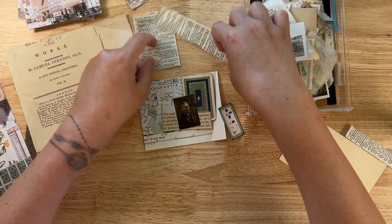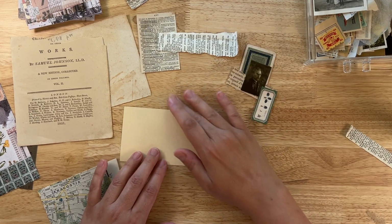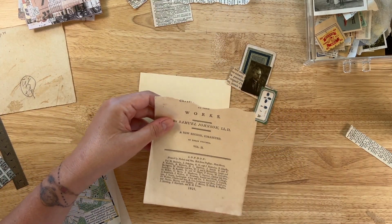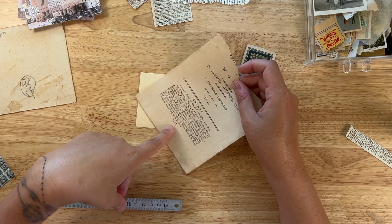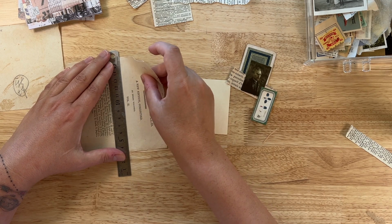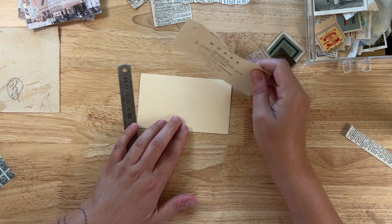We'll see. Okay. All right, I think I have plenty to work with here. Plenty. Okay, so here's my substrate. Let me see if I can make this do something here. I'm going to save this because it's a nice piece of text, and I've got a date here of 1801. So let me cut this off here. And I will save this for another time and see what I can do with this.